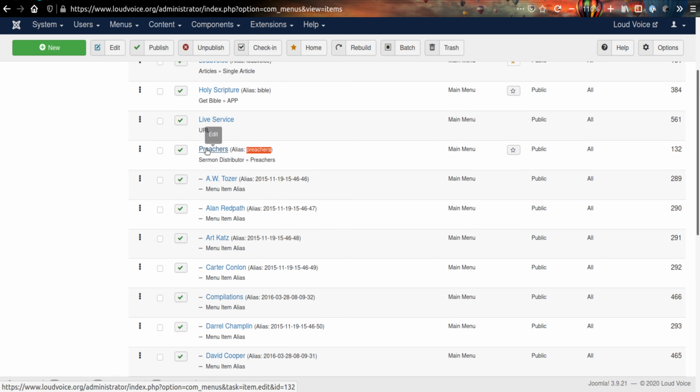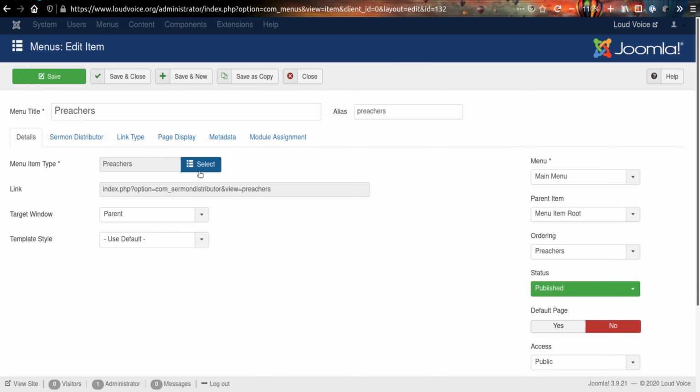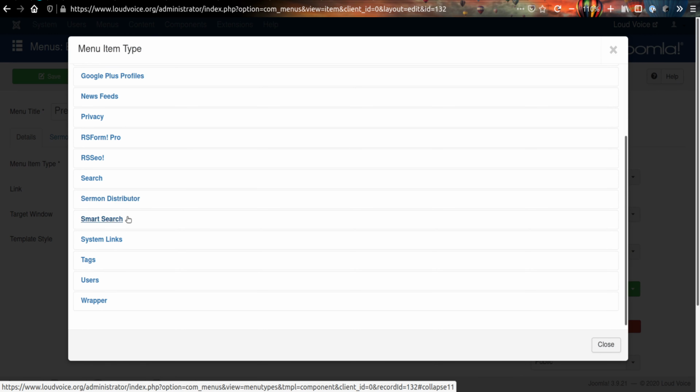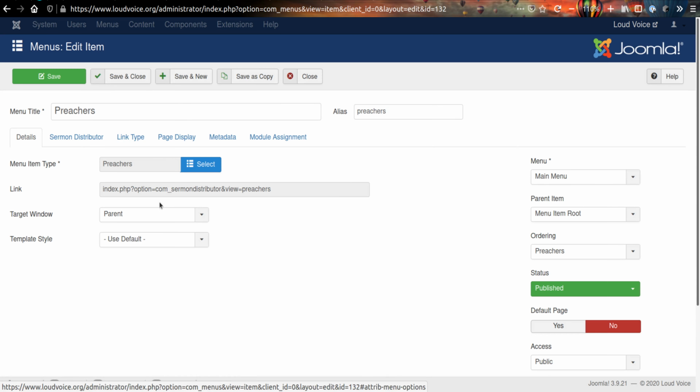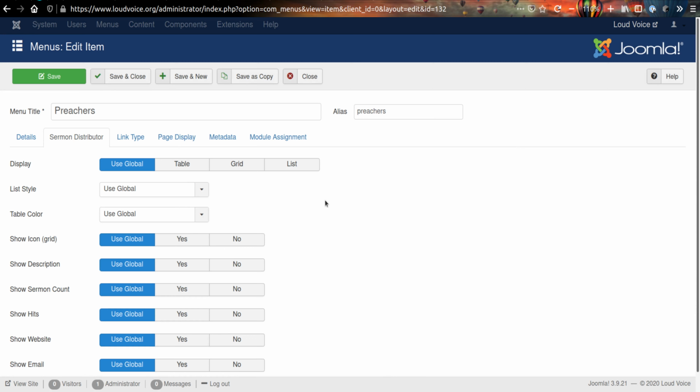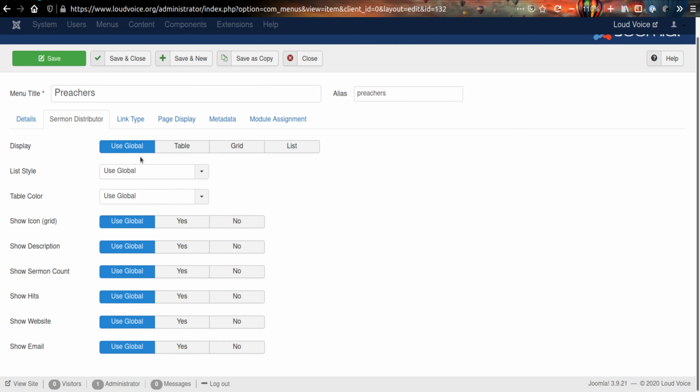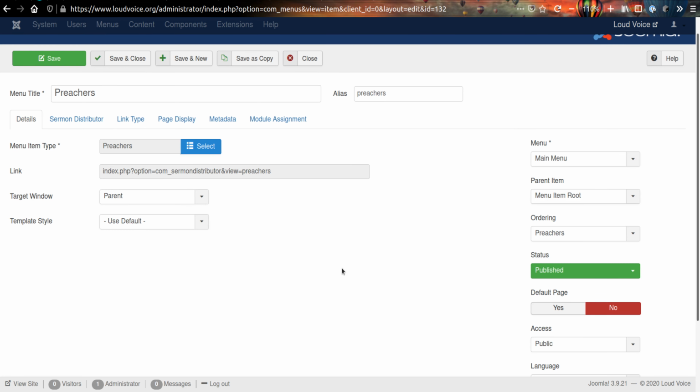If you think about preachers here, you can actually go in your sermon distributor, select preachers or preacher, and get a menu like this, and then we get this sermon distributor overriding concepts of how we want to style the page and stuff. It all gets added automatically, which is all part of this implementation, sort of indirectly, but it is there.